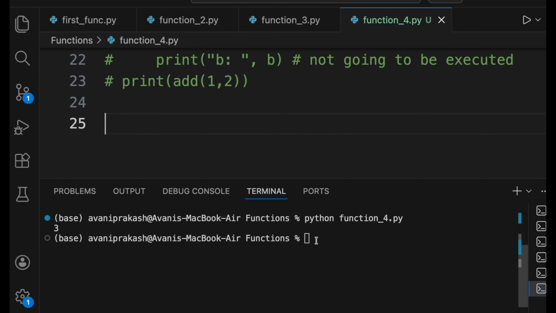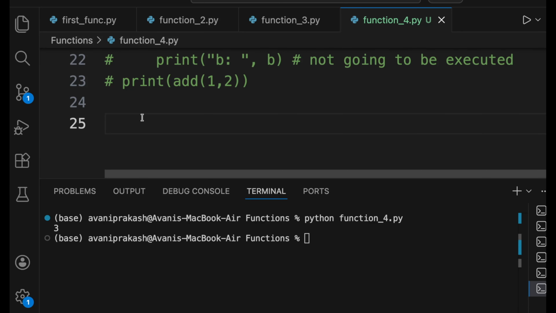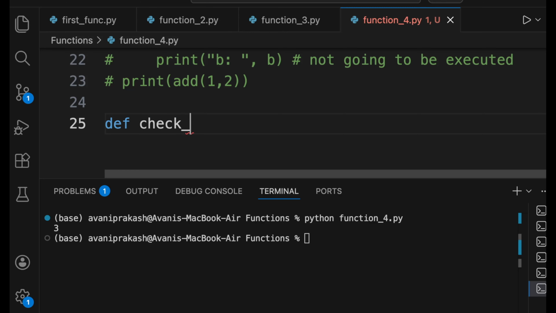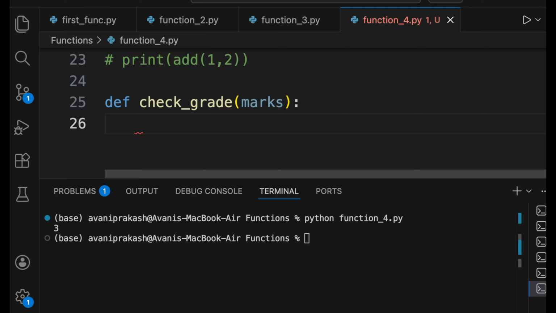If I come over here and write a function called def check_grade, in this function I am going to enter the marks, and depending upon the marks I am going to decide the grade of a student.